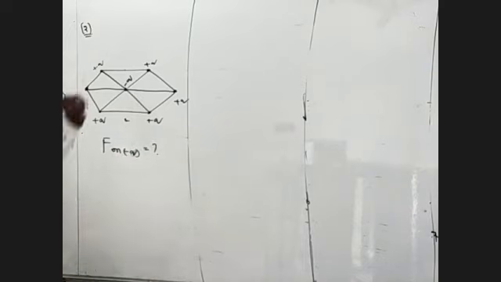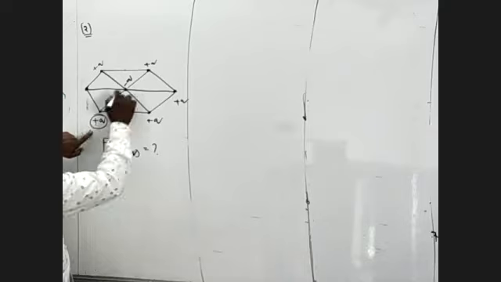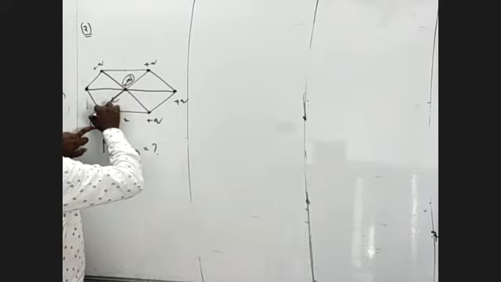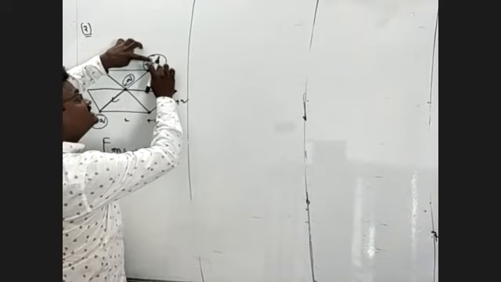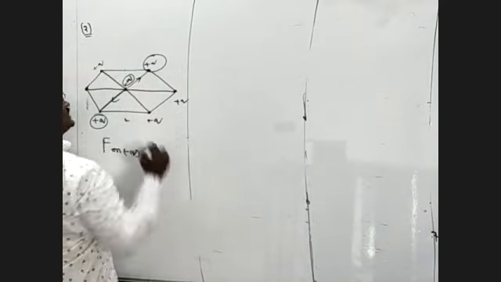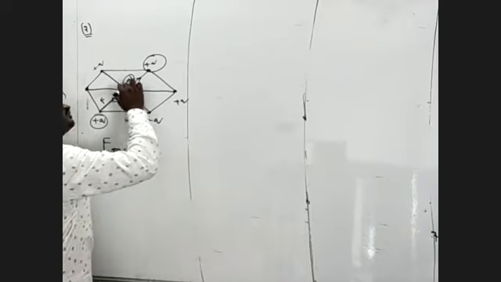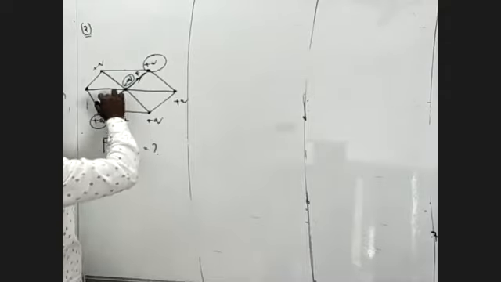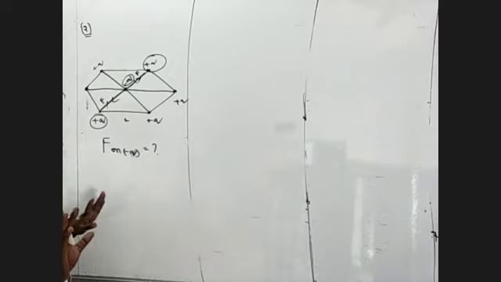Now we are going to calculate. You will see, I already explained this model. This is a positive charge and this is a negative charge. This positive charge attracts the negative charge in this direction, and the positive charge on the opposite side attracts it in the opposite direction. This is a force F in downward direction and this is a force in upward direction. Both forces are equal in magnitude but opposite in direction, so they cancel each other. Net force acting on minus q is 0.